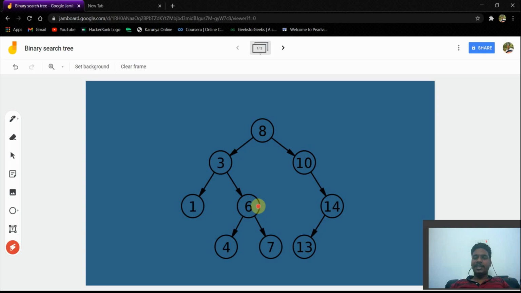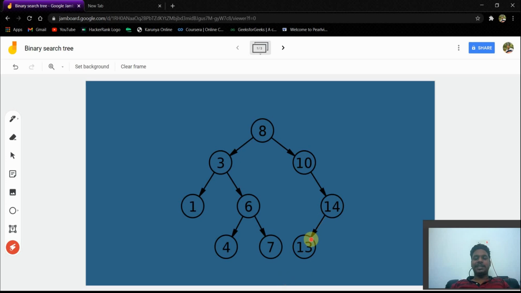6 will be printed as it is the root. Then it will go to the left part. The left doesn't have any child branches, so 4 will be printed. Then it will go to the right part. 7 will be printed. Next, 8 is already printed as it is a root. So it will come here. The root 10 will be printed. It will go to the left. Left has nothing, so it will come to the right. Right is 14. 14 will be printed, and 13. Next it will come to the left.